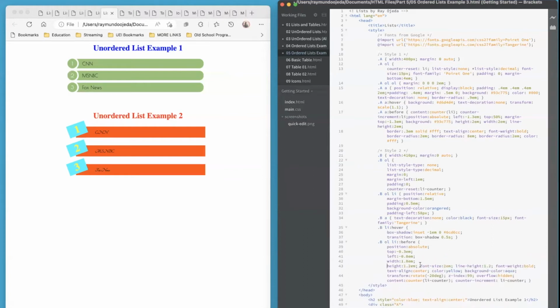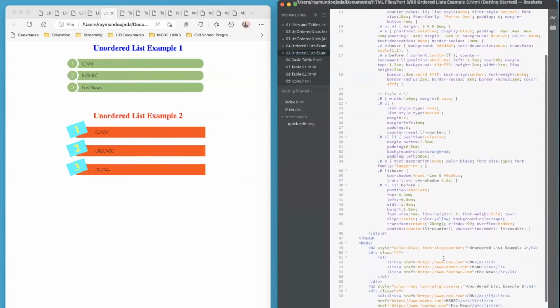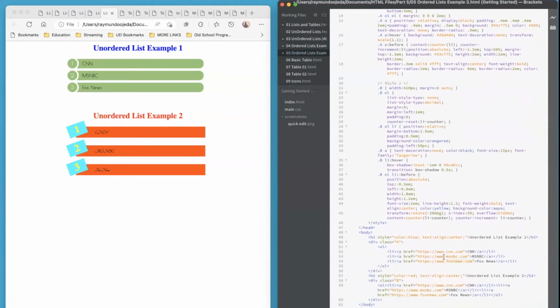I had to play with these guys to get it where I wanted, by the way. Because if you change the font size or the font style, you have to modify these numbers. Okay, I'm telling you that right now. If you want to experiment with this and you change the font, you don't want to use Google fonts because you think this font's too ugly, no problem. But you're going to have to modify these guys here. Other than that, you're free to do what you want.